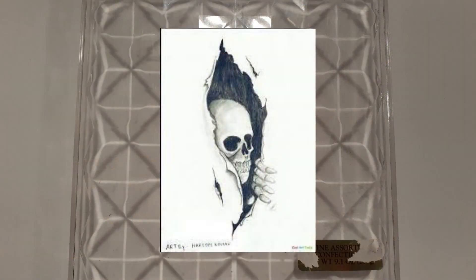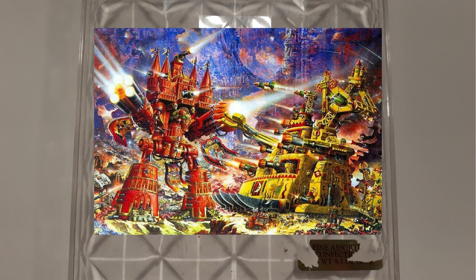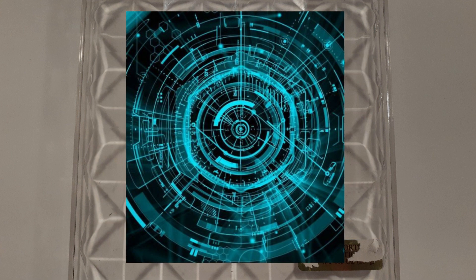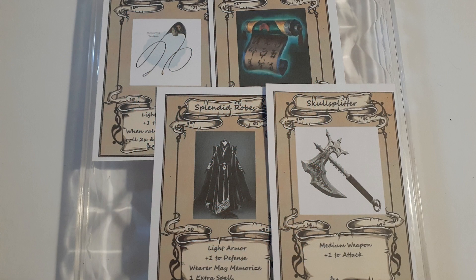With a little bit of creativity you can customize these boxes on the lids. You can match your 40k or Dungeons and Dragons themes easily. You can paint the exterior in bold colors or add designs to make them truly unique and stand out. And if you're not that artistic, like me, you can always just print off some cool pictures and tape them to the inside of the lid.